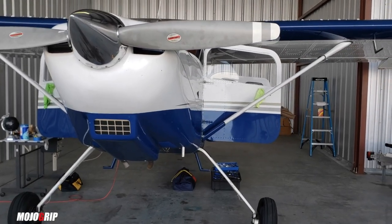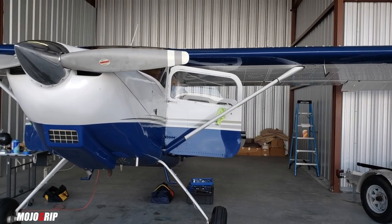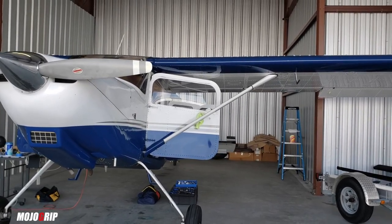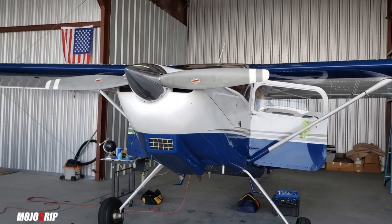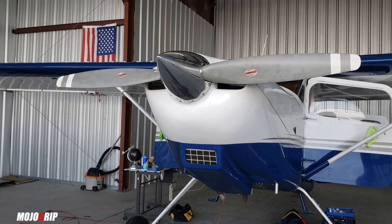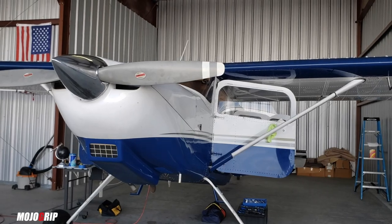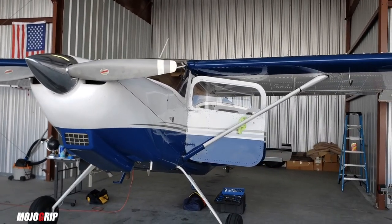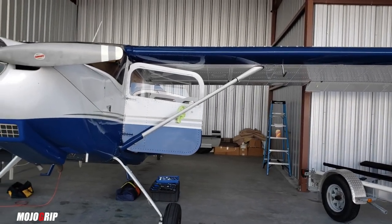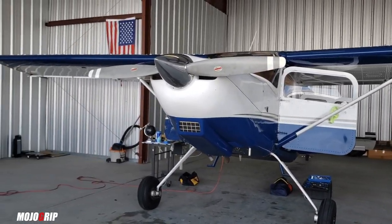In terms of your purchase price, you're looking at 80 to 100 grand if you find this used. That's the going price. Anywhere you look right now, a Murphy Moose will cost you that much. Now, also depending, I know, being an experimental, some of these models have different engines, may not be a certified engine. The Lycoming O-540 is a pretty popular engine. So you may find some with even car engines, like a GM engine in them, and those may cost you less or more. But for the most part, you're spending about $80,000 to $100,000 for a used plane.